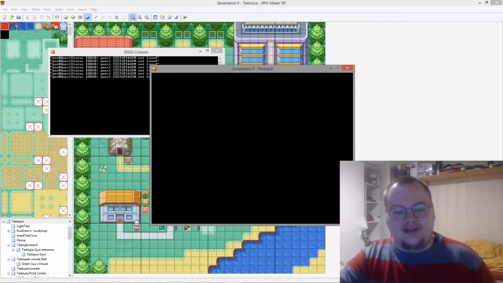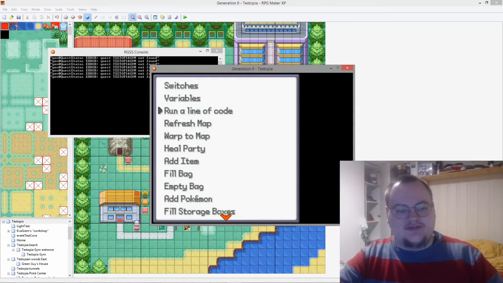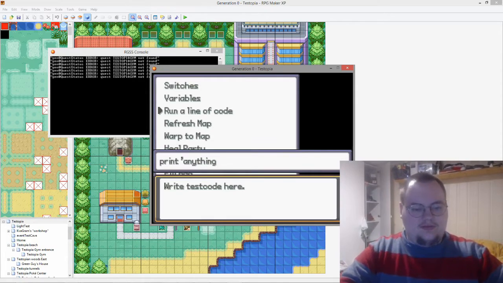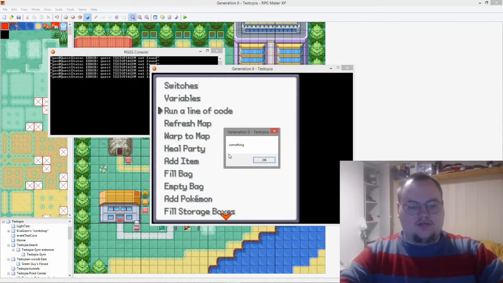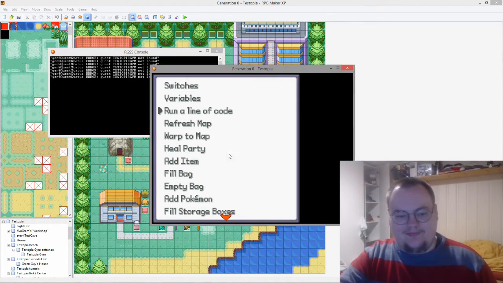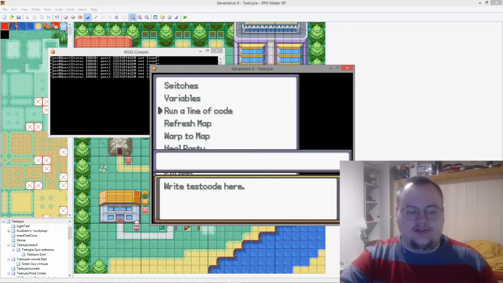Going to start this up, and we'll go into debug mode. I have this right here, and I'm going to do print anything, and, huh, what happened? Oh, I should have done print something. Yeah, there it came. It printed something. And of course I can have multiple lines of code just by using a semicolon.